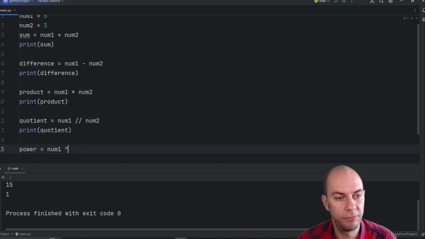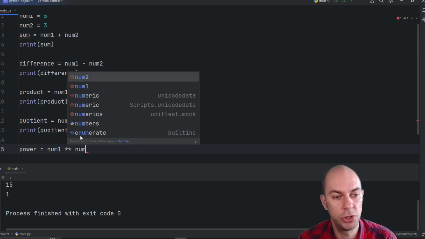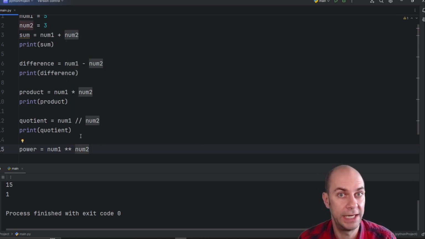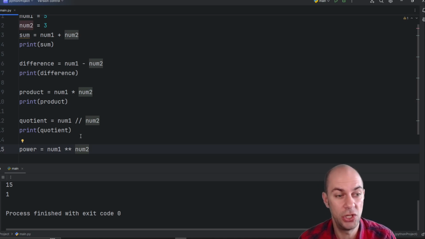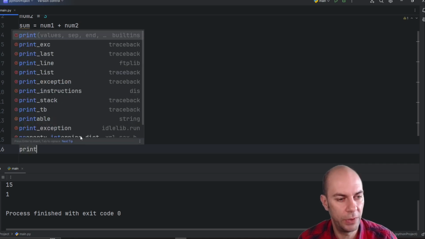So the symbol for power is actually two asterisk symbols. So num1 double asterisk num2 translates essentially to 5 to the power of 3, which, as we know, should be 125.